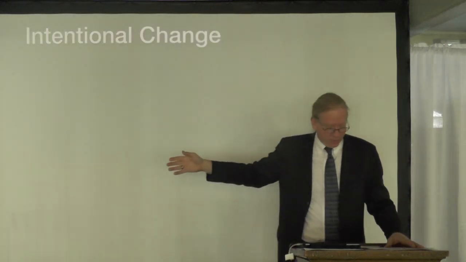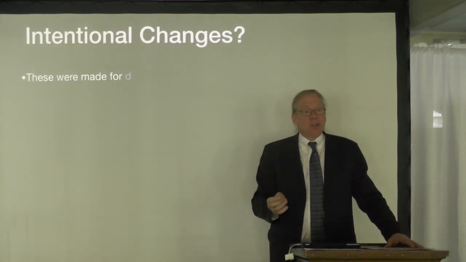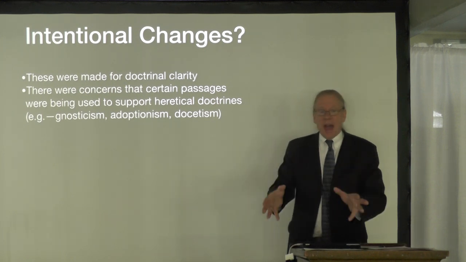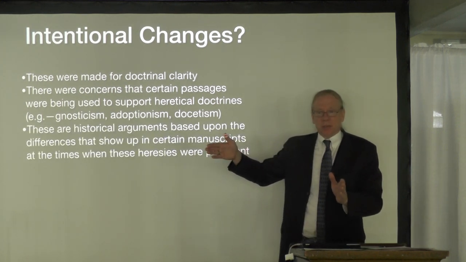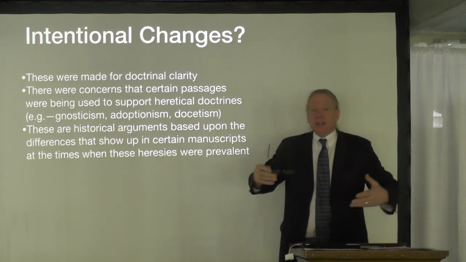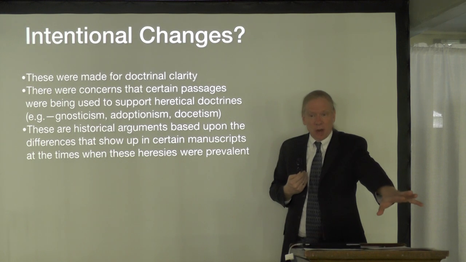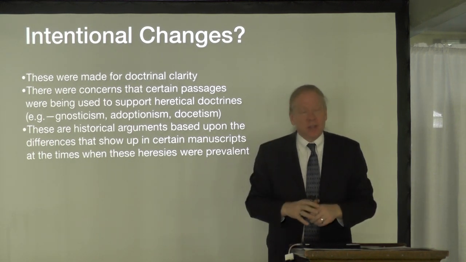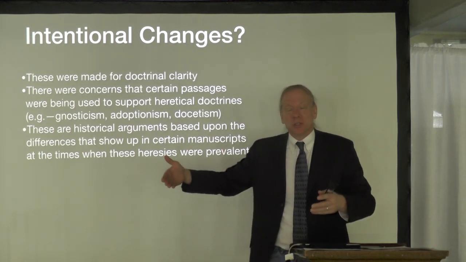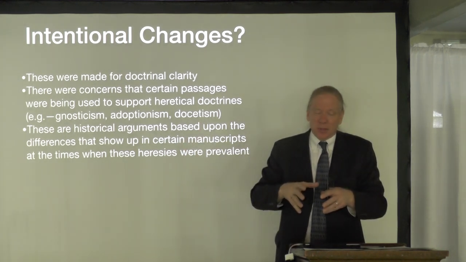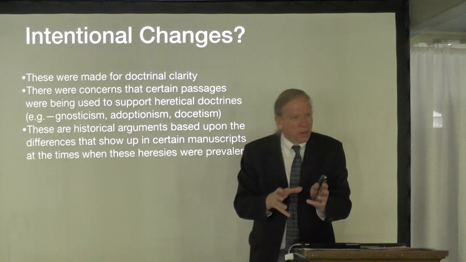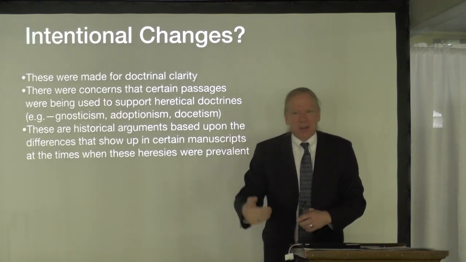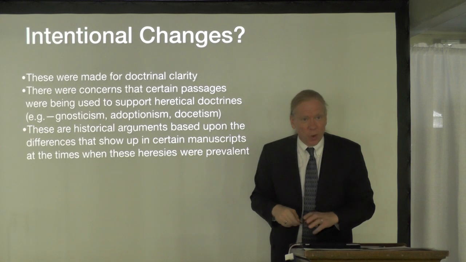But those types of things happened. But then, there may have actually been some intentional changes that took place for doctrinal clarity. That actually becomes evident. The newer the text becomes, the closer to us the text becomes, the greater the differences are between it and the more ancient copies of the Greek. Because, again, the King James people like to talk about the Byzantine texts. The Byzantine texts seem to make more and more changes the younger they get. Because they saw that there were some problems in the way the language was being communicated, or being misunderstood. They said, well, let me change a word a little bit here or there so that we can communicate exactly what we want to communicate, because I'm sure that would be faithful to what Paul would want.